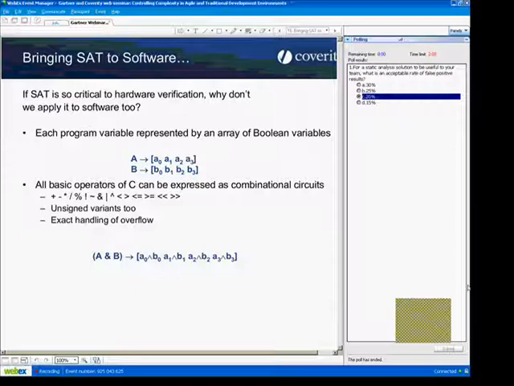Just to give you a little bit of intuition as to why that's possible, well, think about each variable in your program. Essentially, it's just an array of bits. So rather than thinking about a variable x or a variable y, we think about that variable as an array of all the bits that are independent variables that make up that particular variable. So x becomes x sub 0, x sub 1, x sub 2, x sub 3, and so on and so forth. And similarly, every expression that you see in a high-level language can be expressed in an equivalent logical formula of ands, ors, and nots.